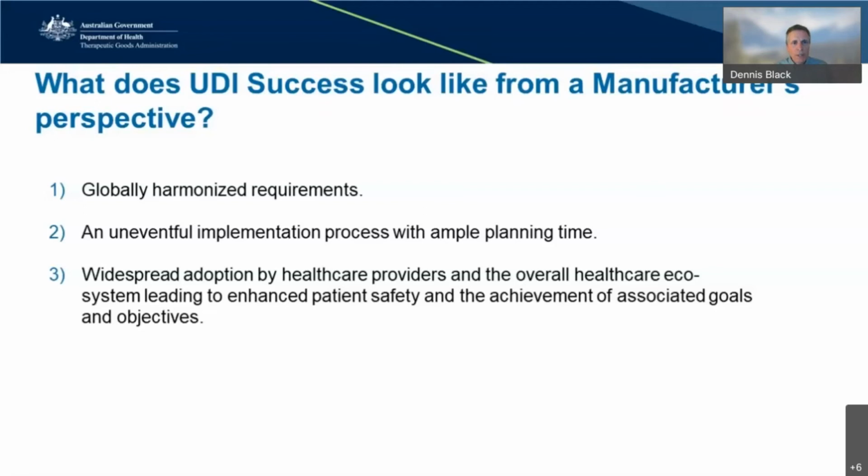If we have existing labels that are already suitable in other geographies that are sold into Australia, then you can move that much quicker on implementation. If we have data that's better aligned, then we have better clarity on what's expected. I think that helps device manufacturers. I think that helps healthcare providers, specifically as we start thinking in terms of registries where products are being compared across different geographies. It helps when we think in terms of clinical studies. And I also think it's beneficial for the regulator to be able to study data across markets. So if we have globally harmonized requirements to the extent possible, I think that helps the entire market.